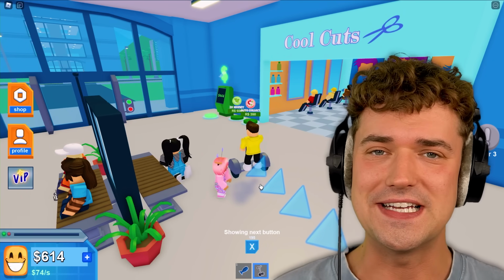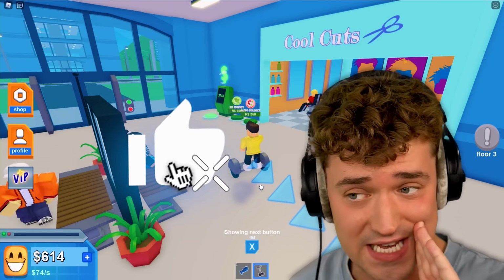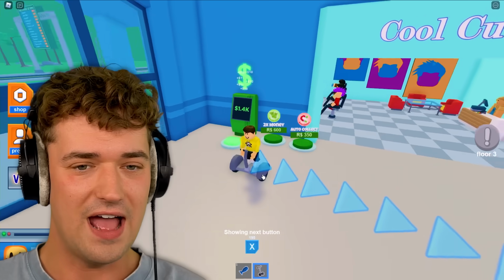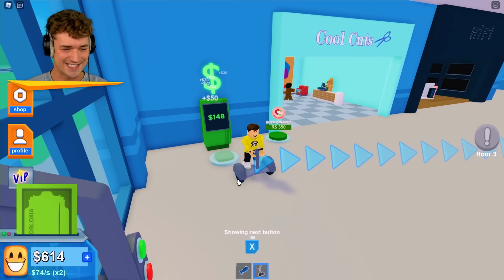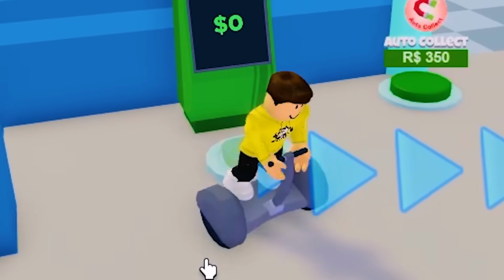If we're gonna defeat this game in just one video like the challenge says, hit that like button, by the way, because this takes a lot of time. We're gonna have to buy double money for sure. And there we go. We now make double money. Yes. Give me my fat paychecks, idiot machine.